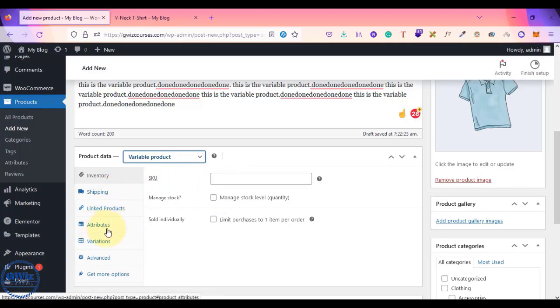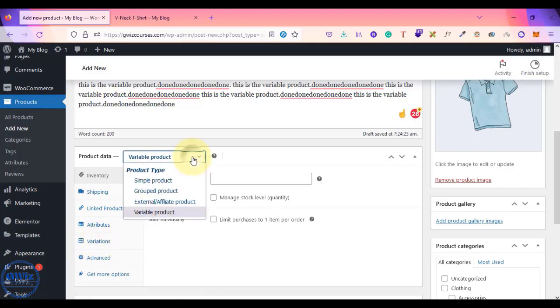If you remember, I ignored this option called attributes. Attributes are nothing but additional information related to the product. In a simple way, I'll tell you what exactly this attribute means and how to use it to create variations. You get this option called variations as soon as you select this product type.